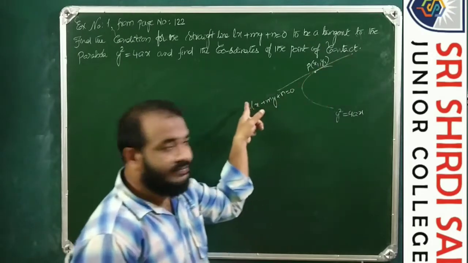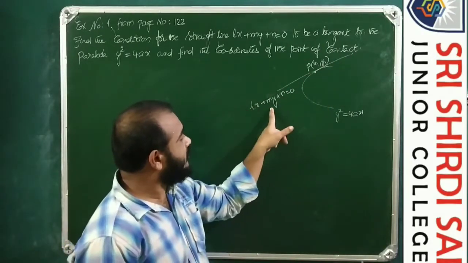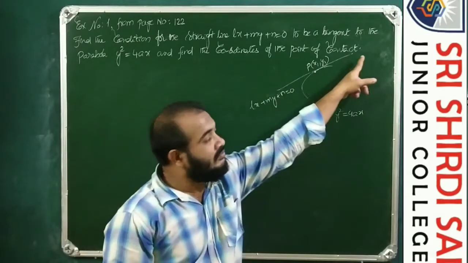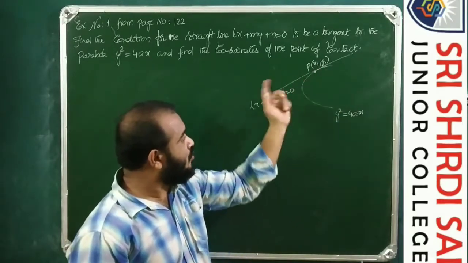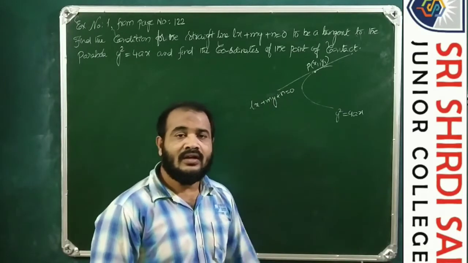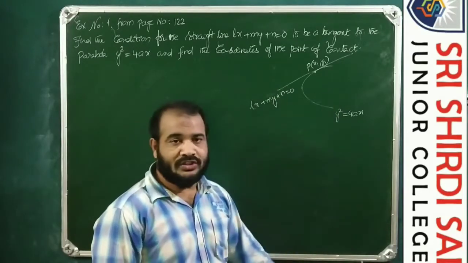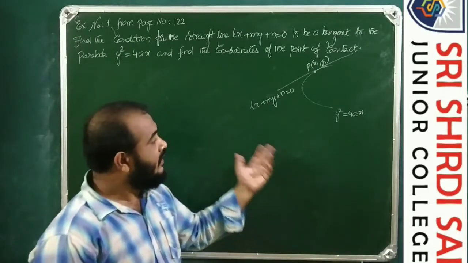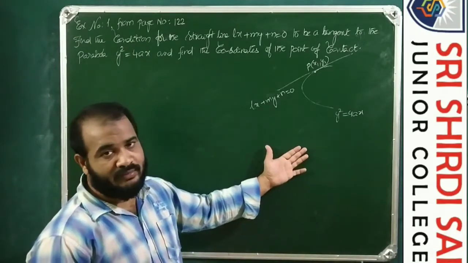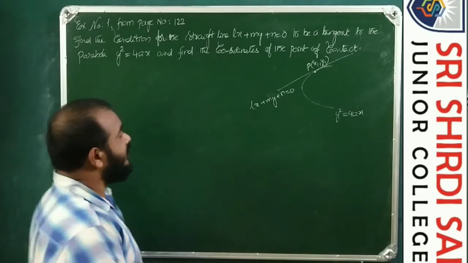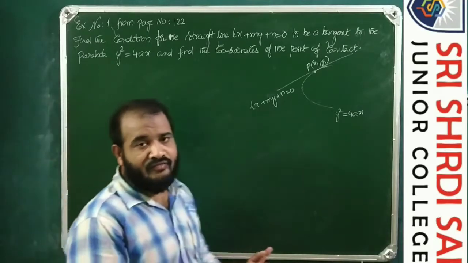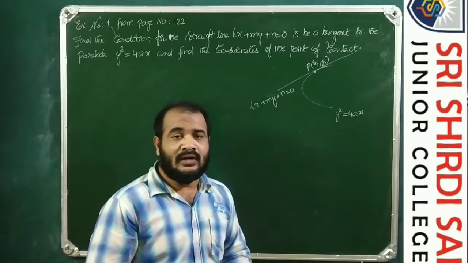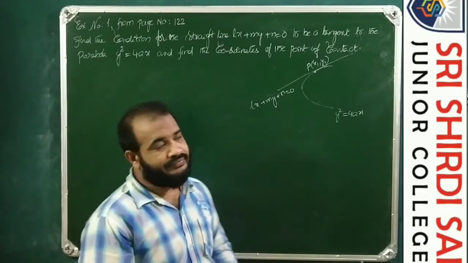That is this line. According to the question, Lx + My + N = 0 is also the same line. So since 1 and 2 represent the same straight line, comparing the coefficients of x, y and the constants, we will get the ultimate answer. That is one alternative which we have discussed before also in exercise 3a.